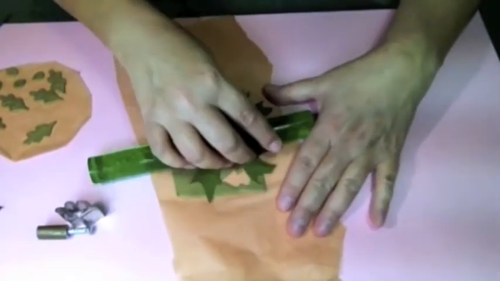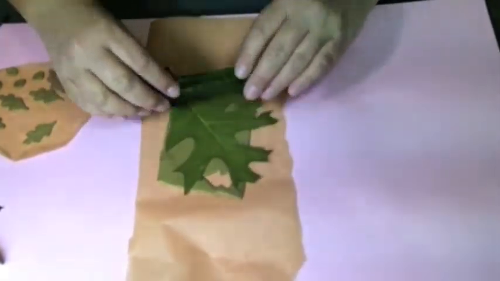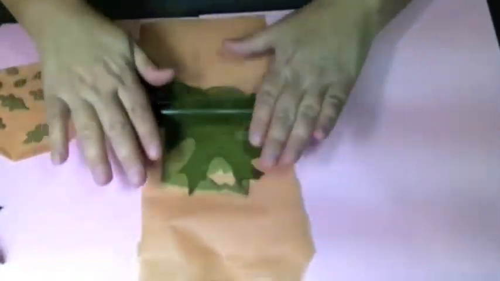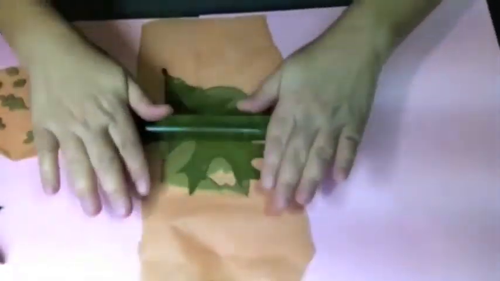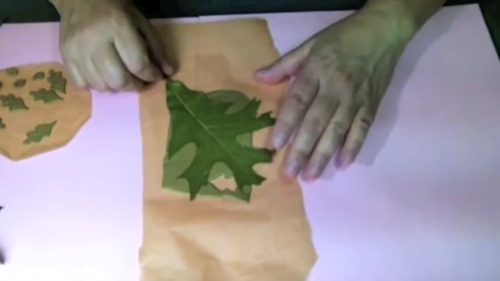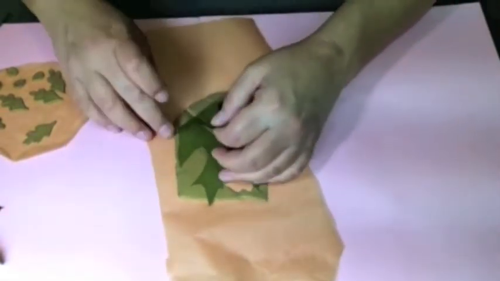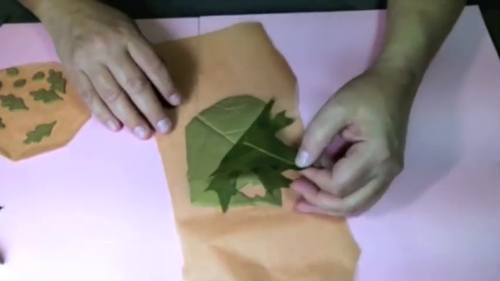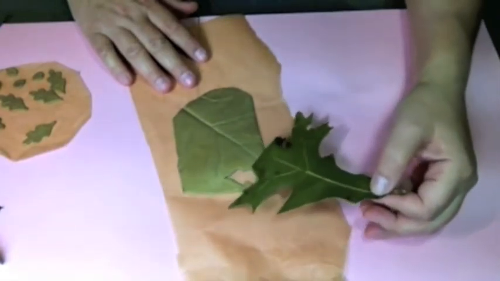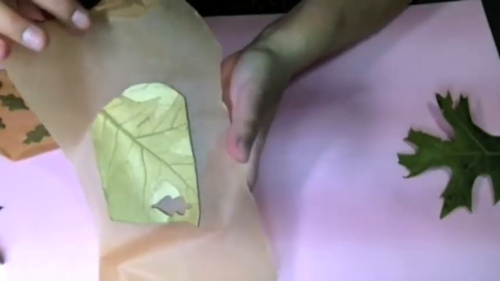You want to use a fresh leaf. Do not use something that's already dried out because then it's just going to crumble on you. Being a fresh leaf, it'll stay together, obviously if it's not something that's too delicate. So now I've done that, I just rolled my roller over and now I just want to pull it up. You could use some water to help release this, but I have not had any problems doing this without water as a release. You pull it off and the veining is right there in the clay.